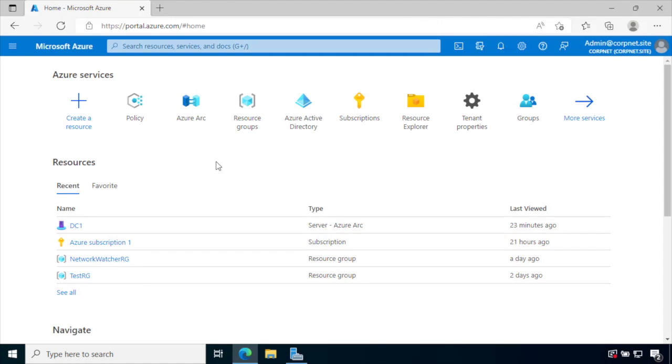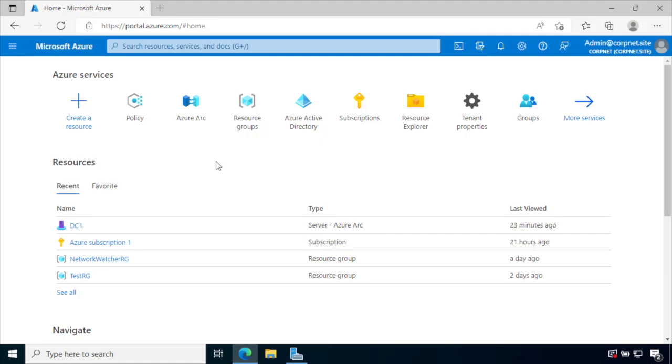So theoretically, if we're really using Azure to its utmost capability, we have machines on premises, we might have virtual machines up in Azure, we have a lot of different components that we might be managing. And maybe we have a situation where we want to make sure that these things are configured in a way that's adhering to best practice, or at least that is set up properly for our environment. So what this allows us to do is to create policies that will enforce settings on all of these different resources. And it can enforce the settings.